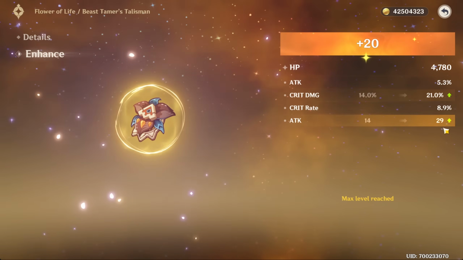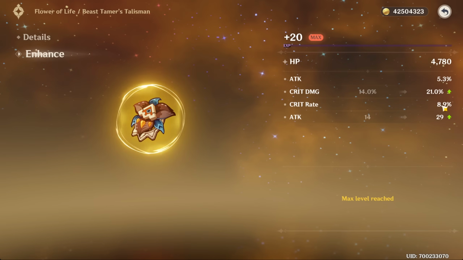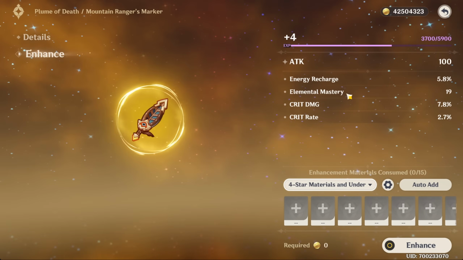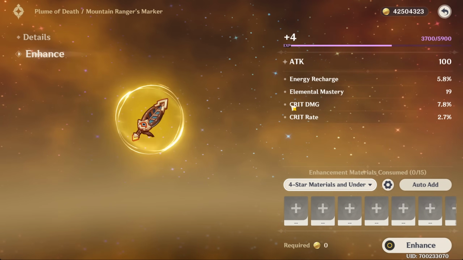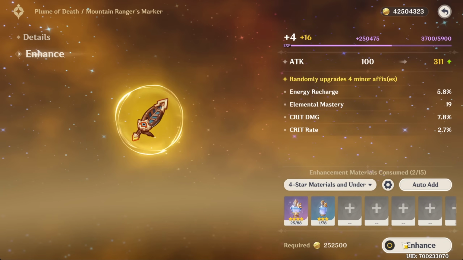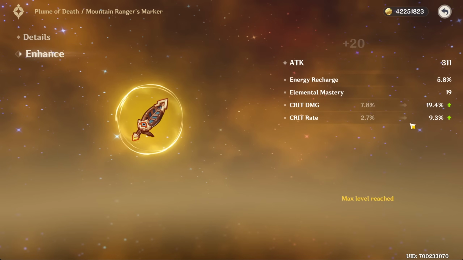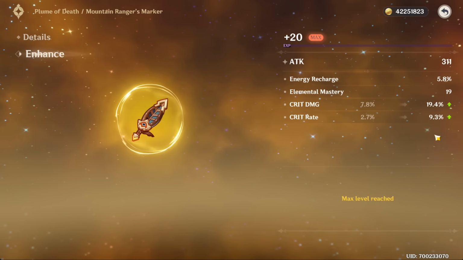Let's get those last 2 levels. We did get 1 flat attack roll there, but honestly pretty solid overall. Moving on to plume, this is what I'd consider basically perfect. As far as EM goes, I'm not too sure. Obviously he's meant to be an electro charge team, and that does get buffed with more EM, so I assume it's decent for him. It didn't actually get touched, but we do have some pretty decent crit value there.